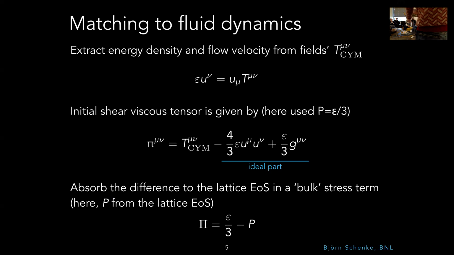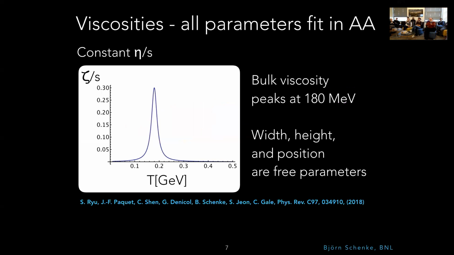Okay, I understand. But then it's really essential that you have this second order treatment, right? Yeah. Because in Navier-Stokes you'd need pi here to be equal to zeta times the divergence of u, and there's no way on earth to match this. Okay, good. So I could set all the viscosities to 0, but still have the initial pi mu nu and pi, they would just go away. So the feature of hydrodynamics would be just to remove these initial deviations from an ideal fluid.